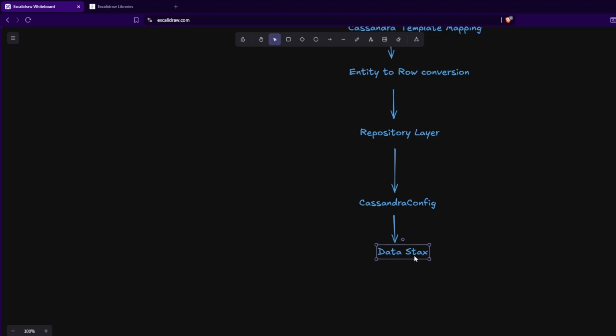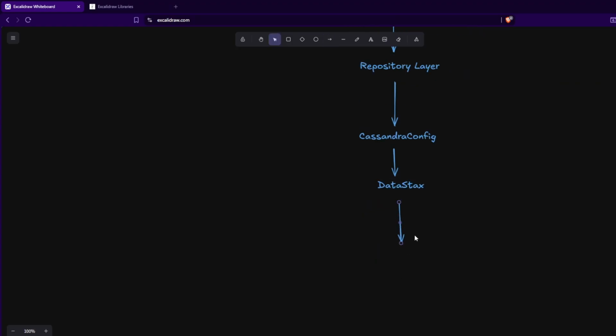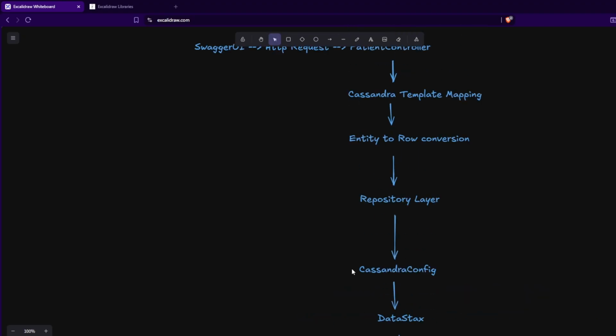And this DataStax is the stuff that will actually fire the SQL query. So when I say SQL, it is not SQL, it is actually the Cassandra queries. So this query will hit our Docker instance, the one that we just wrote, and there will be one table of patients, and one table of medical events. So these are the things that will be there. It is nothing but the same example that we have been taking so far. So from top to bottom, this is how it looks.